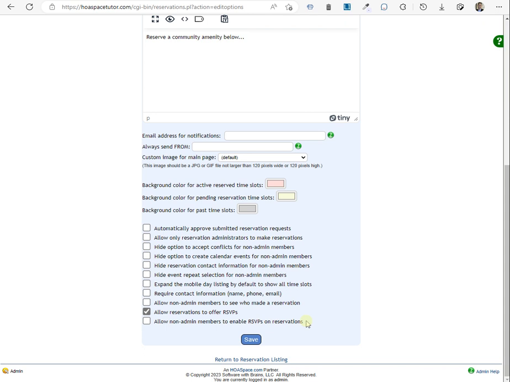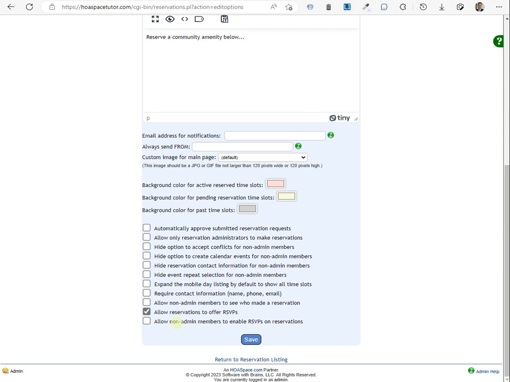So again, if you are allowing there to be reservations for events where people need to RSVP, then you can decide whether you want the regular users to turn on RSVPs for that reservation, or you can say, for those type of events, the administrator will handle whether RSVPs are available. I don't want RSVPs to be available for every type of reservation. I want administrators to make that decision.